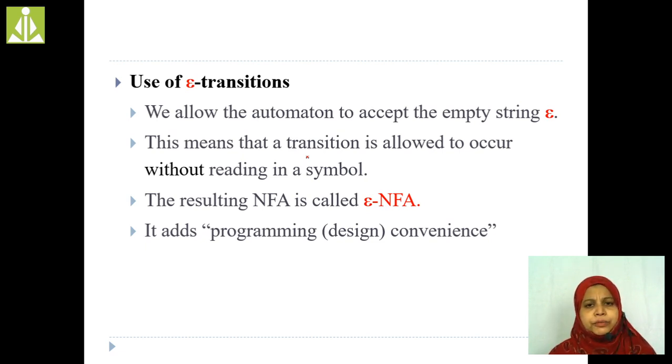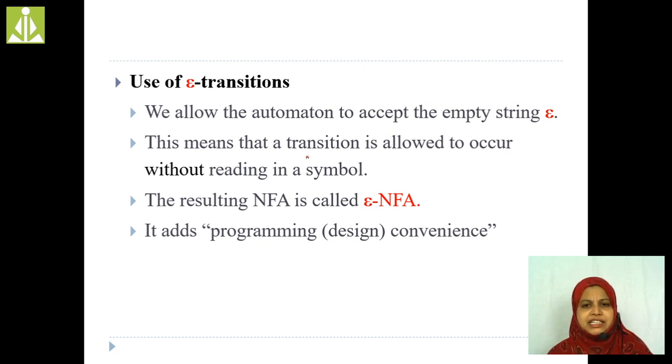Till now we are not going to process any empty string, but in NFA with epsilon moves, automation is possible by using the empty string. In some cases finite automata is going to accept the empty string. Here, whenever the finite automata accepts the empty string, it means that the transition is allowed to occur without reading a symbol.